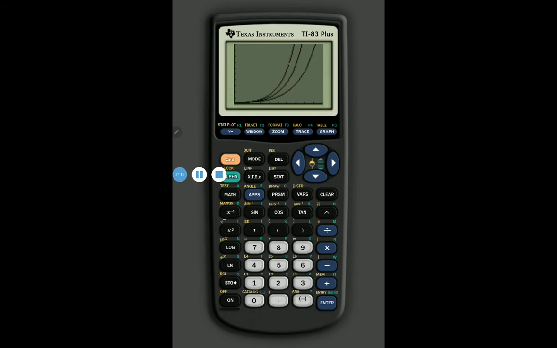If you look at where my pointer is here, if I look at this moment in time, whatever that x value is, the first graph here, which is that annual graph, is going to have a bigger y value than the other two, and the y value represents the amount that's coming out here. So that amount is always going to be larger based on this information, 7% compounded annually, than both the monthly, 6% compounded monthly, and the 5% compounded continuously. So the answer is never in this case.